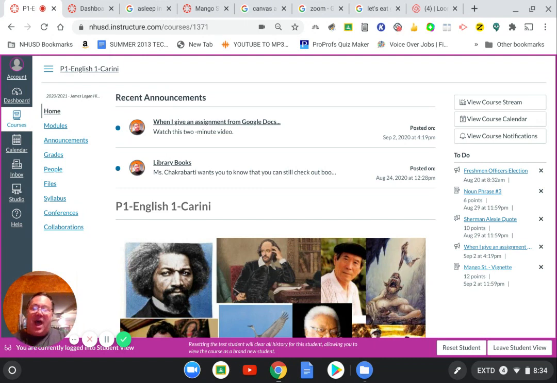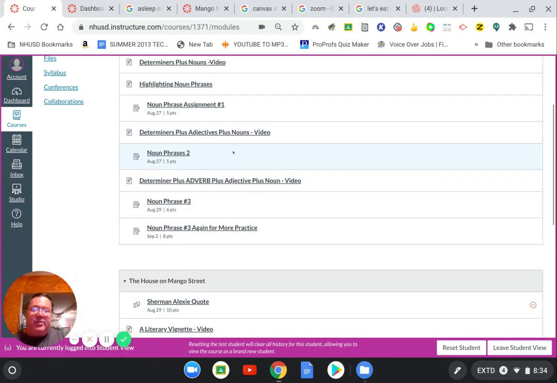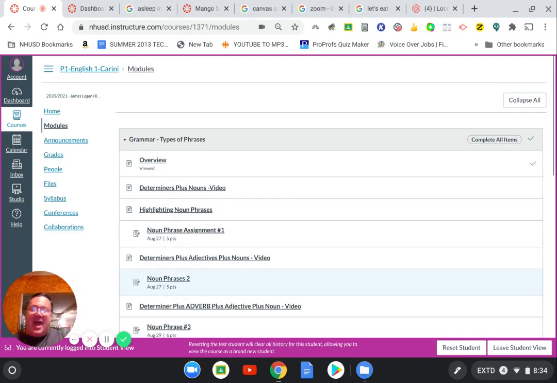I hope that you'll be able to see the modules for sure and what it is they're doing. I really hope you'll be able to see that and the announcements as well. But I just learned this. I just learned Canvas. So hopefully you'll tell me once you do that. But I do know how to pair a parent to the student on Canvas.